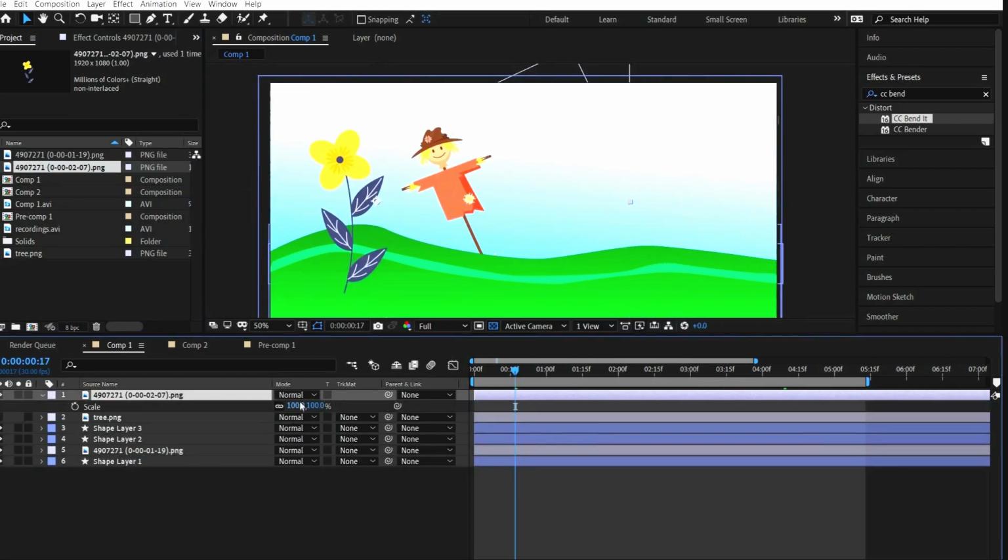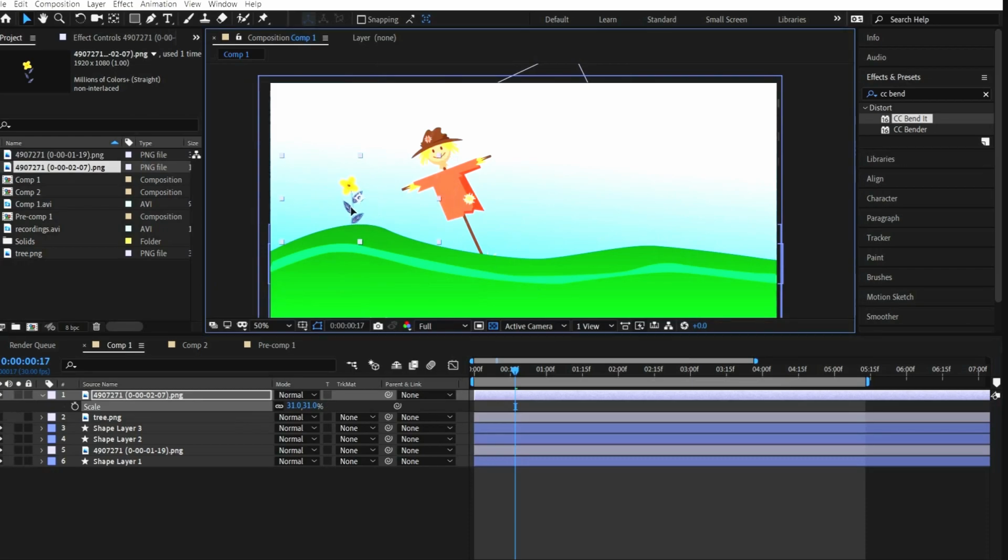I have another layer which I want to animate as a swing animation. That's the flower layer.